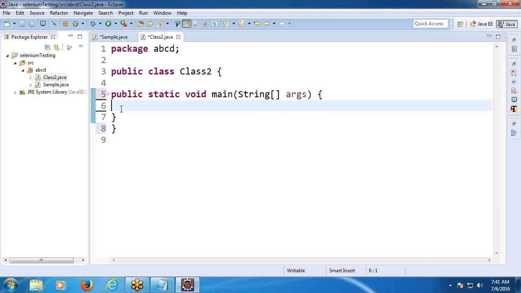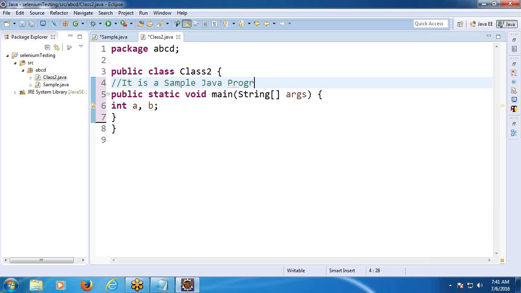See, declare variables, suppose int a comma b semicolon. Just a minute, before this, it is a sample Java program.